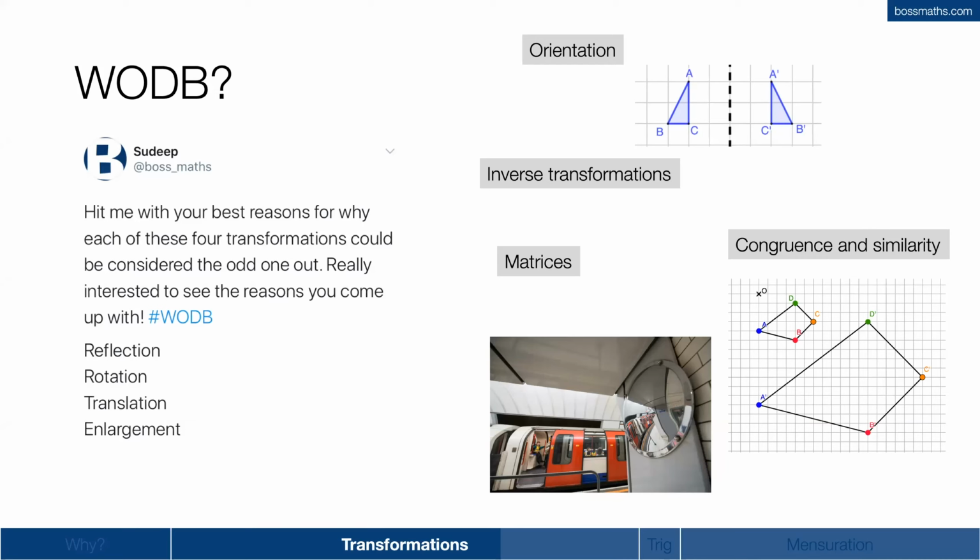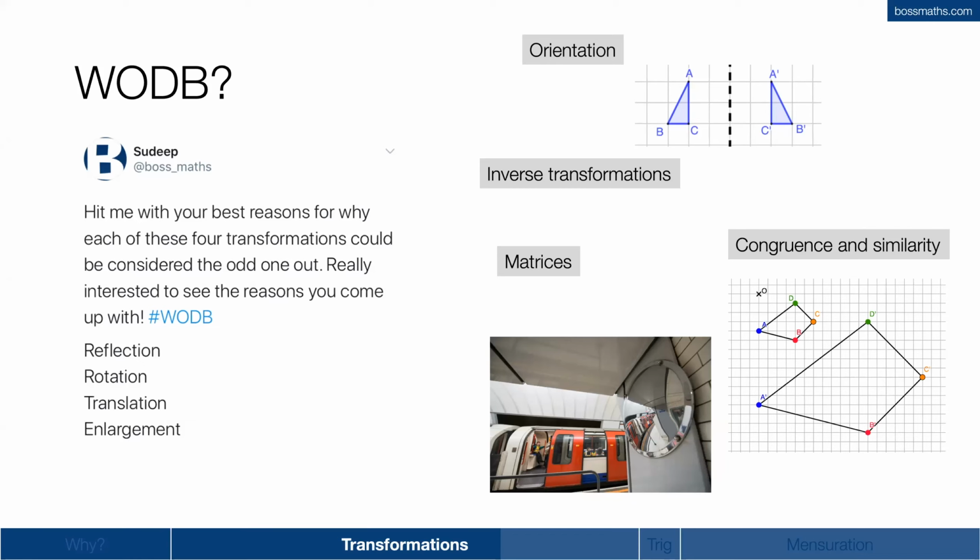But there was a really good one actually from at Robot Maths, Adam there. A really, really nice response actually about how it's possible to represent a translation in 2D using a matrix, but it really relies on a 3x3 matrix. It's something I hadn't considered before. If you're interested in matrices, that kind of thing, do check out that thread, because I found it quite neat actually.